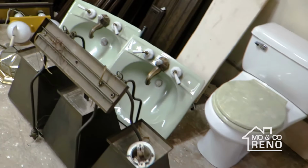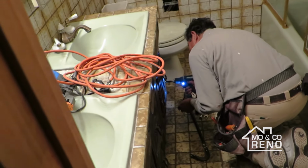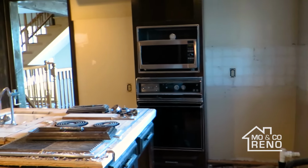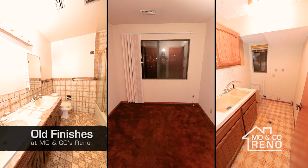But there were finishes that were unique that you couldn't find in stores today. So we had a great idea of taking some of that hardware, those finishes, the light fixtures, some of the molding, some of the paneling, and putting this into some of the homes that we were remodeling for these senior facilities. So he starts removing those cabinets and switch plates and doing a little demo in the kitchen to get to those cabinets. That was helpful for us because that was something he wanted to do and we didn't have to pay for that. So that was our little pre-demo process. And it was like a perfect marriage of using some of the finishes from the 1920s, 1930s into a 2016 home that's being remodeled. It turned out amazing.